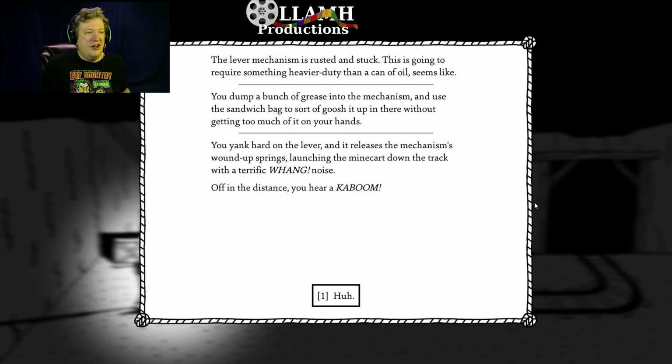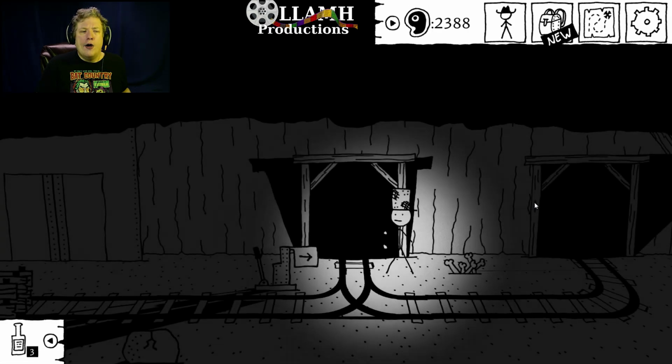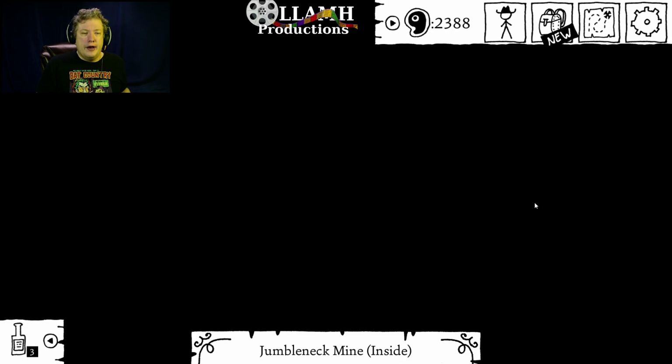You yank hard on the lever and it releases the mechanism's wound-up spring, launching the mine car back down the track with a twang noise. Off in the distance, you hear a kaboom. Huh. What could that have been?